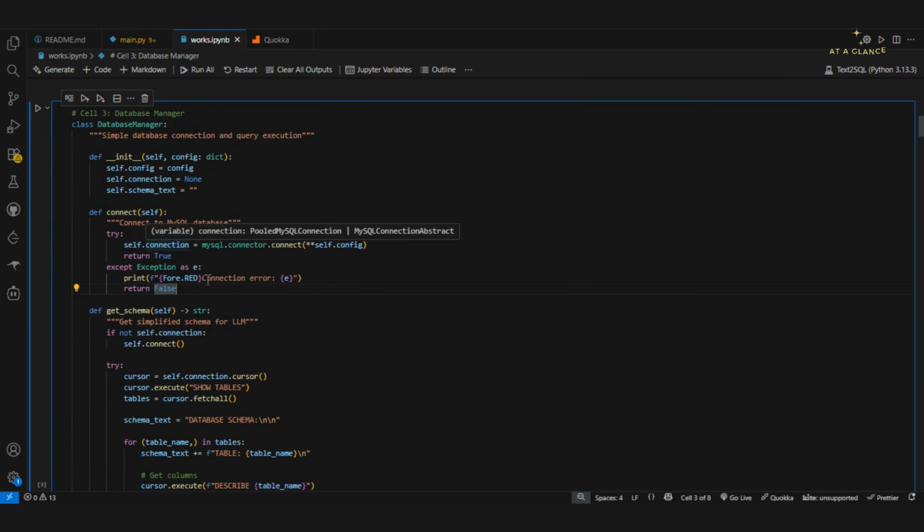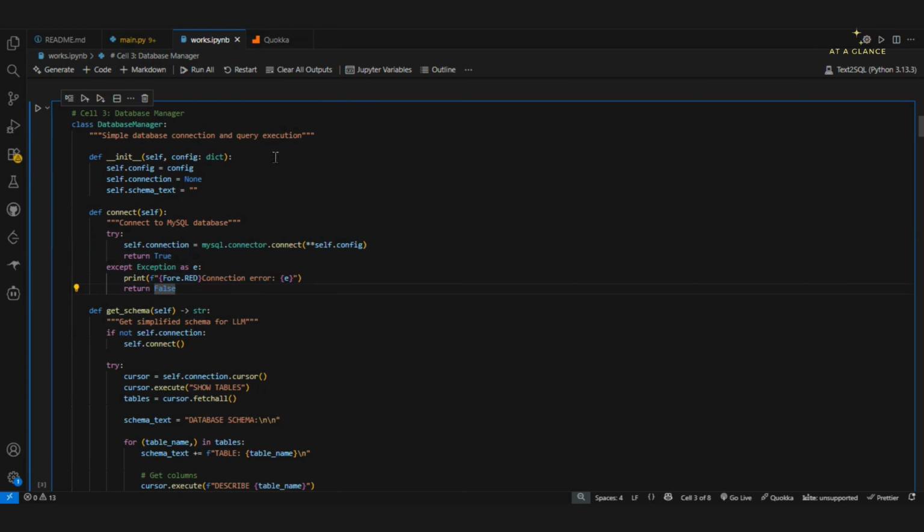Here you can see I have also ensured best practices of coding using try except, so that whenever any error comes it will get handled. Over here you can see self.connection equals mysql.connector.connect. The config that we have got from this particular dictionary will be passed into this connect function.